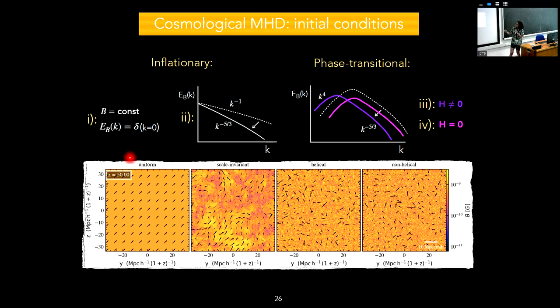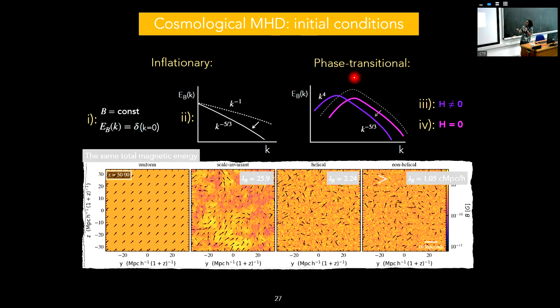And here I've shown this in the left two panels, our initial conditions, projected magnetic field strengths. And we see that in the uniform case, it's just constant and directed along the diagonal, while in the scale invariant case, it's a stochastic distribution. And in the phase transition generated seed magnetic fields case, we study stochastic fields. But as we see, their power spectra is different. So they have a characteristic peak. And in helical cases, the characteristic peak is towards smaller wave numbers because helical fields would have larger coherence scales after their evolution in the early universe.